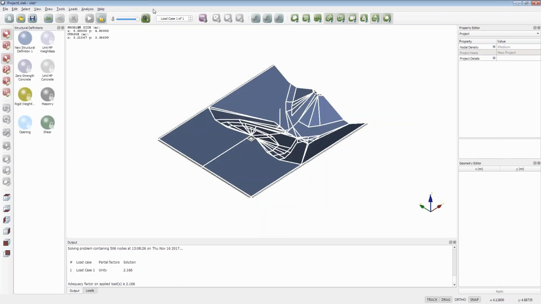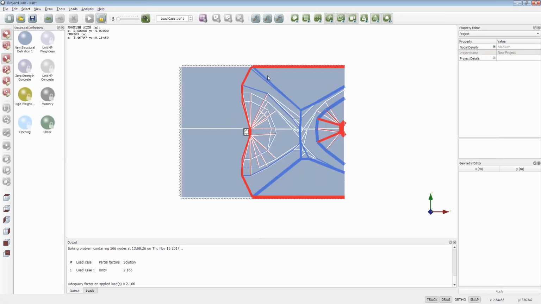And now we've got a very complex sort of double fan / envelope type failure mechanism with an increase in adequacy factor, as we would assume would happen because of the extra support that's being provided. So all these things are quite sort of difficult to conceptualize or calculate by hand, just through there being ever so slight variations in geometry and support conditions.